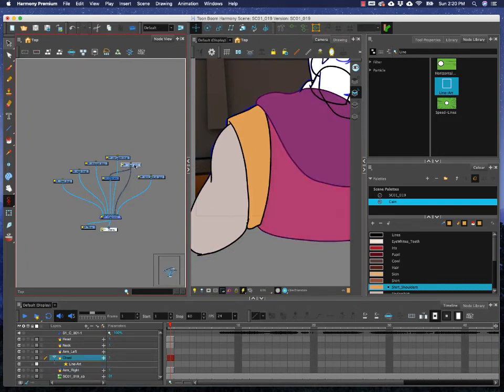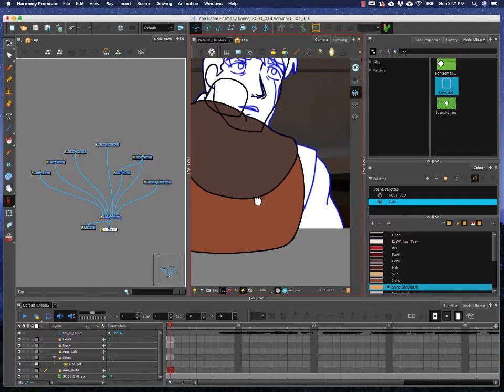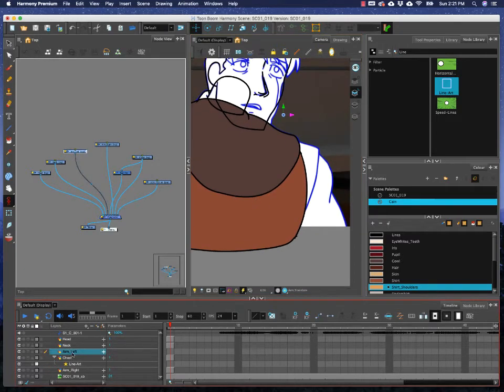Option 2 is I could have had the chest in front of the right arm and then have the color arts attached and put that behind. I could have done that too. It just felt like this was the better way to go. So I'm going to move these a little further apart. So if you are going to be doing puppeting, you'll more likely be working with the nodes in here, which can understandably be a little bit scary, but they're really wonderful. If you get comfortable with them, there's so much you can do and it can make your life so much easier.